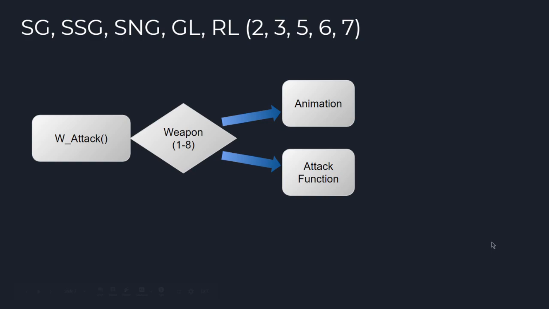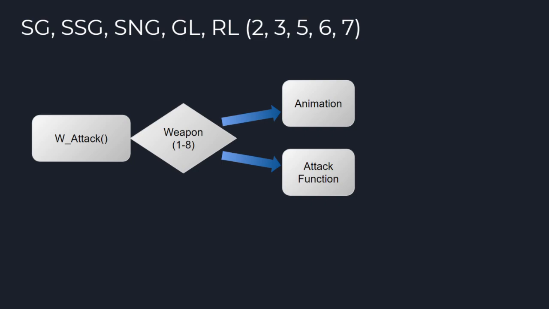So here's the complication. 5 of the 8 weapons, the shotgun, super nail gun, grenade launcher, and rocket launcher, follow this pattern where the weapon attack method is called. It says if your weapon is the shotgun, then trigger the shotgun animation, and then also trigger the attack function. So 5 of 8 weapons do that. That's the simplest way to do it. And as a result, if you're planning to start with a weapon mod, start with these 5 weapons, and then learn the complications of the other 3 thereafter. That would be my recommendation. You don't need to know how to modify all 8 to get something working and start debugging it and see if you even enjoy doing weapon mods.